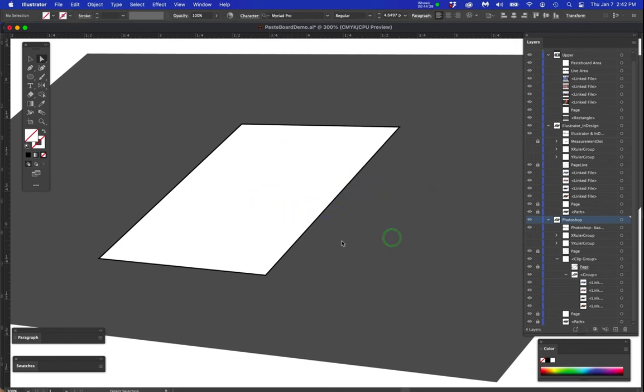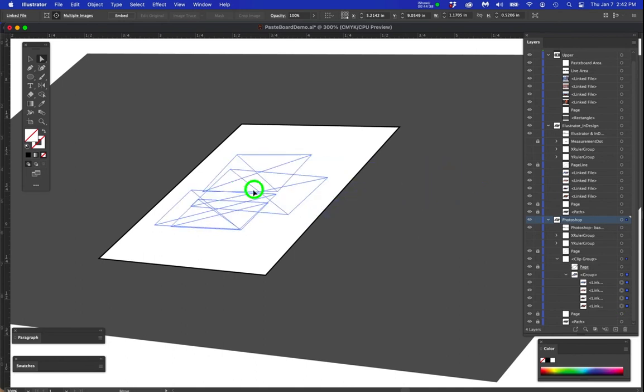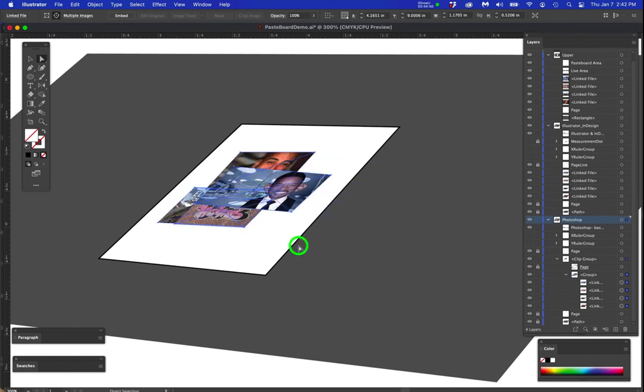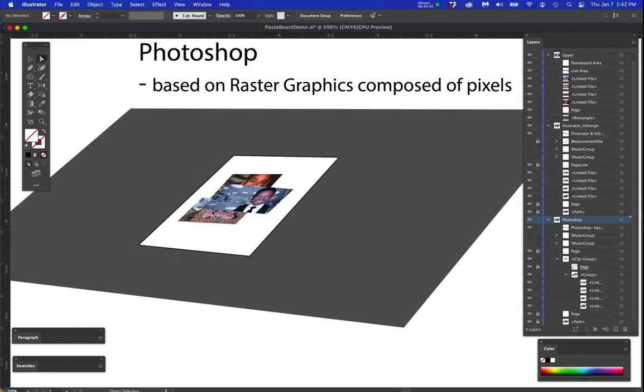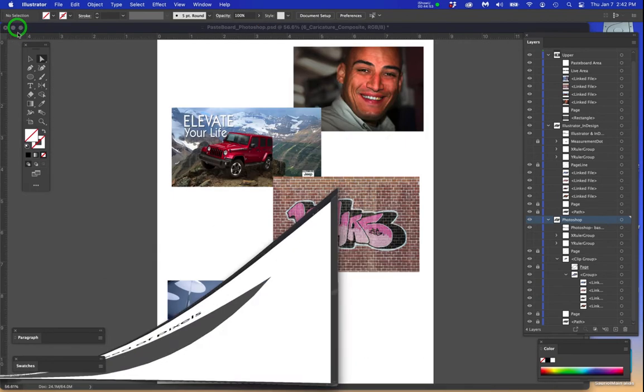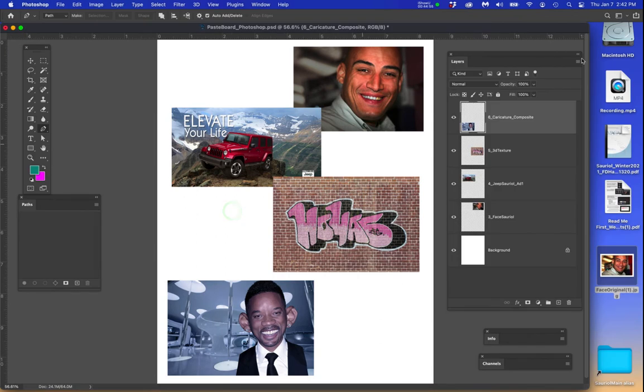So it looks like there's nothing in your file, when in actuality, look at how you have actually 4 things in your file. And I'll pick them all up and put them back on there. See what I'm talking about? Photoshop is based on raster, which is a set of pixels per inch. Now that's basically what it is. So I'm going to just minimize this for a second and go back into the real Photoshop.